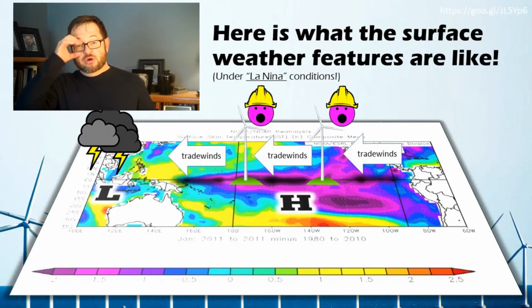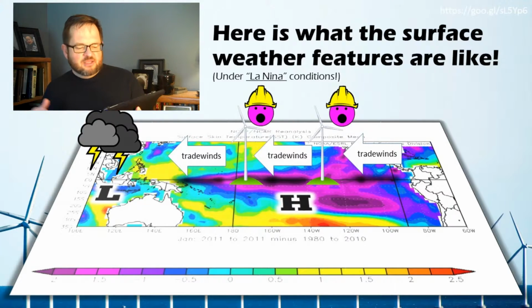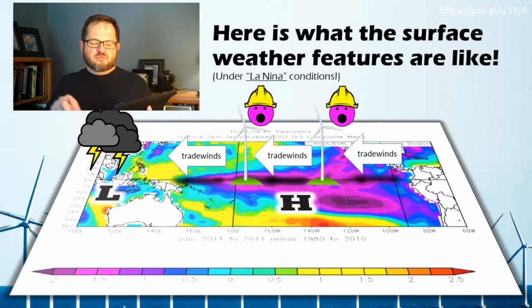On the other hand, a La Nina event is kind of like the normal conditions, but even more so. The trade winds are even stronger than normal. Look at those big, strong trade winds there. Look at those shocked wind power engineers I have on there, okay? They're getting so much power they don't know what to do with it at these tropical islands that I drew in there. All those trade winds are pushing cold water from over by South America.